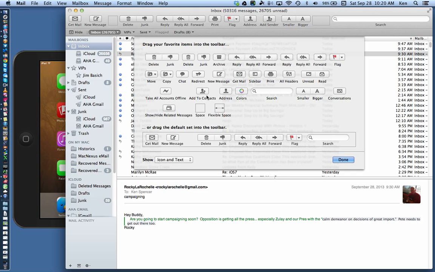Copy, if you're going to copy it to a folder. So there's a difference between moving to a folder and copying to a folder. If I take an email and I move it to a folder, it's no longer in my inbox. If I hold the Option key, everywhere on the Mac, the Option key usually means copy it. So let's watch what happens.